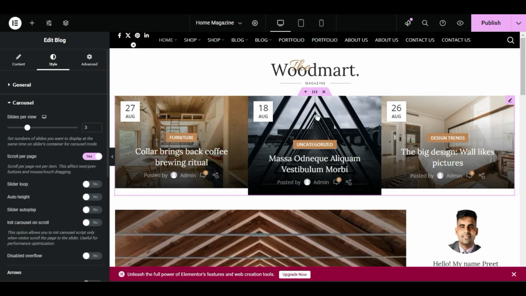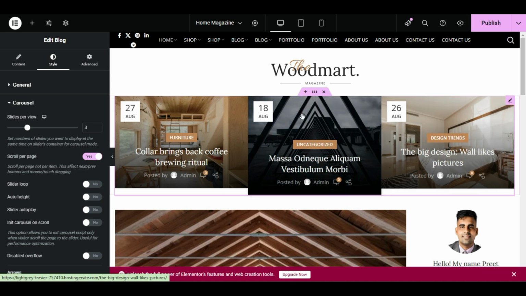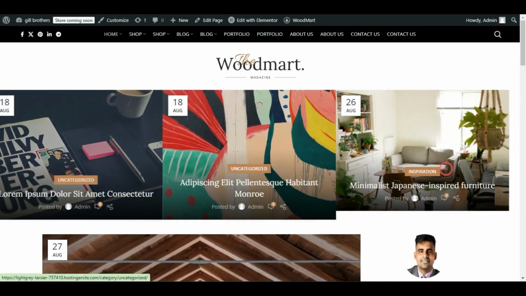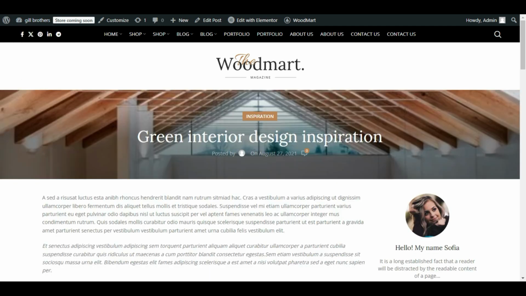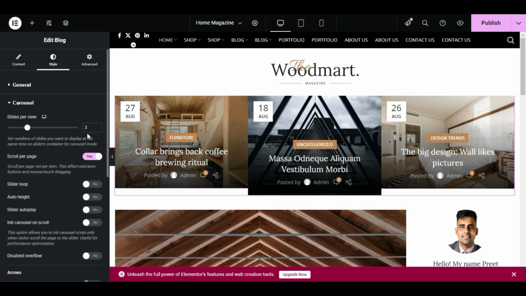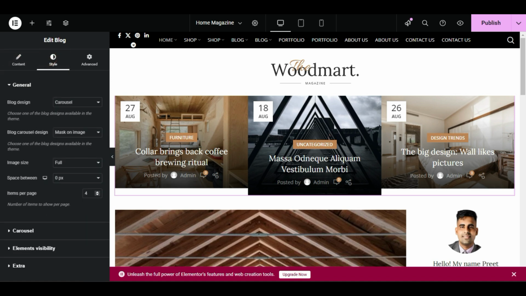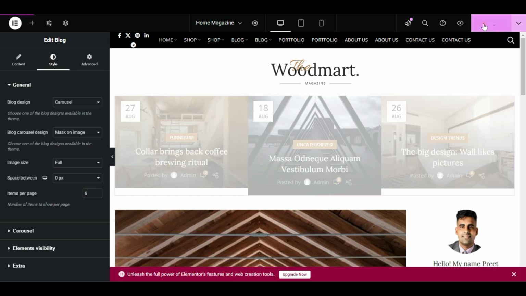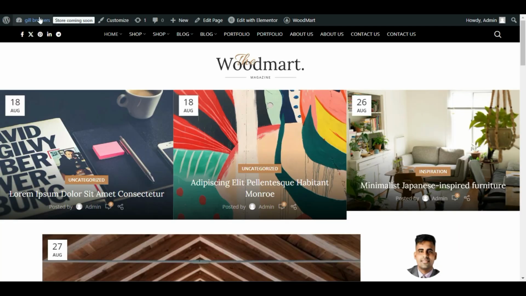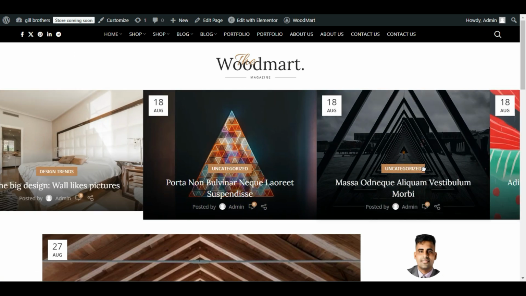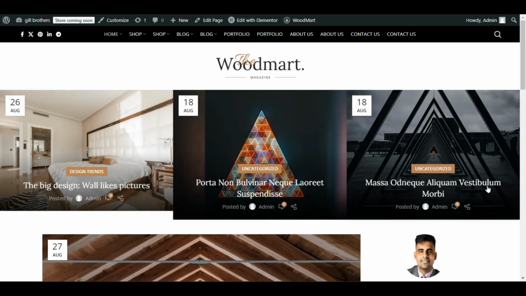This is the option for this particular main banner. Carousel slides per view, 3 slides. If I slide one time, for example here, it will bring 3 items. I have only 3 posts. Let me first select here how many posts. 3. Go down, items per page 6. I have to put 6 here, so that will bring 6 more images. Let me refresh, and if I slide now, as you can see, every slide it brings 3 more blog posts.